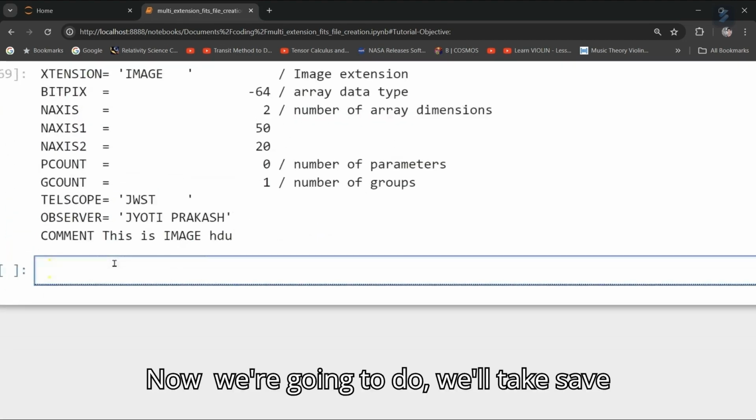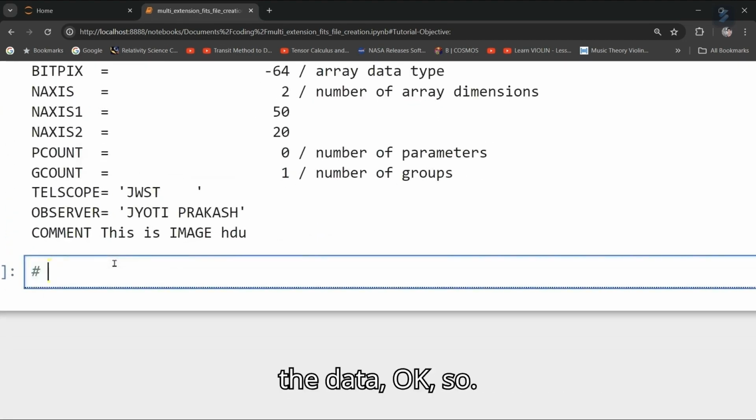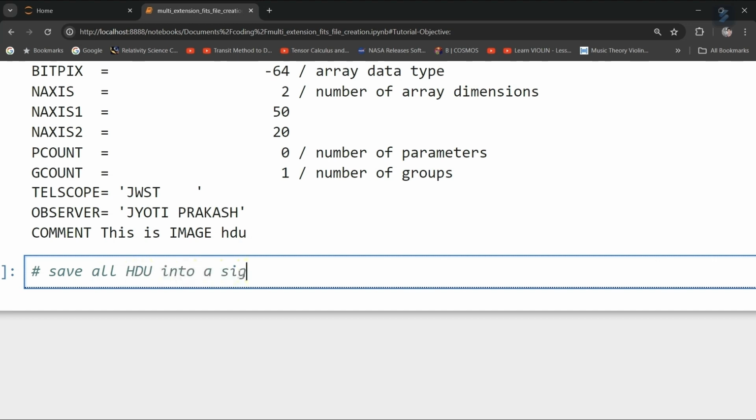Now the final thing we are going to do is save the data, okay? So save all HDU into a single fits file, right?